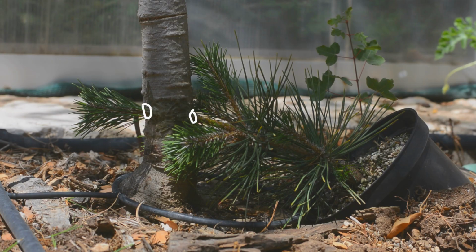So after a successful fuse, and when I'm happy with the thickness of the base, I can come in and actually do the 45-degree cut of the top of the rootstock tree, as I will only need the exit part of the graft, which is obviously successfully fused. I will only need this to keep the graft alive. In that way I will get my 45-degree angle change in the trunk direction, and I will be able to remove the majority of the graft union, resulting in a cleaner looking tree with a more interesting change in direction.